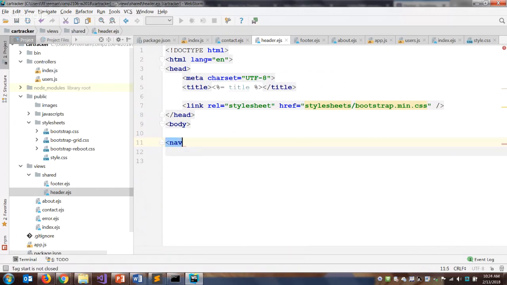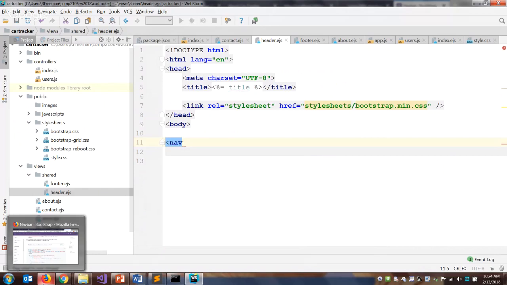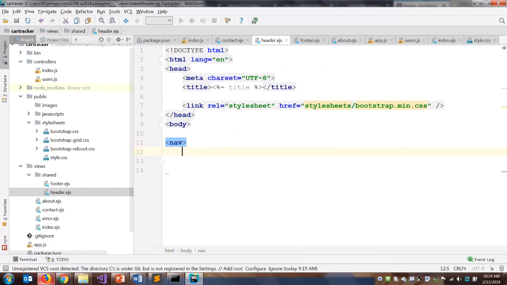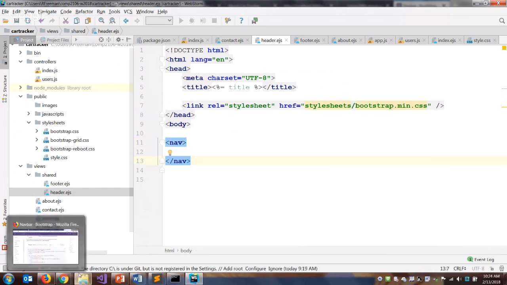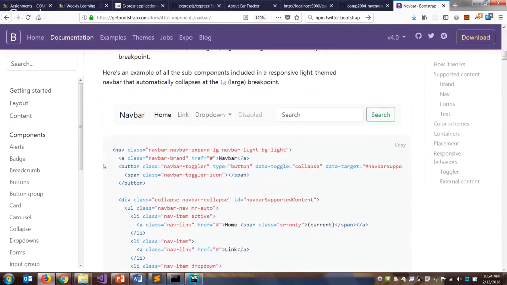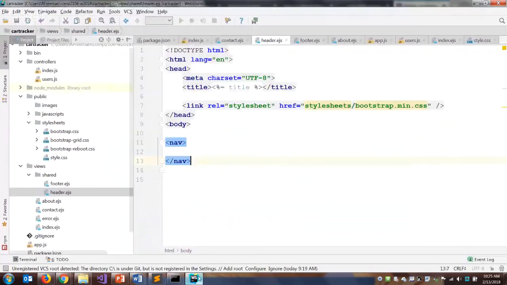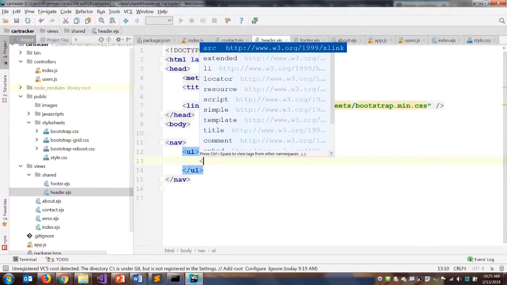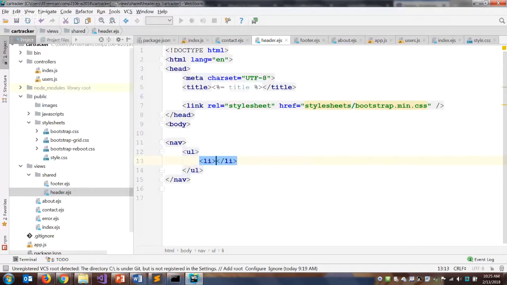let's put in a nav tag. First, we'll add a few links, then we'll just style it with Bootstrap. Okay. We'll put in 3 links.